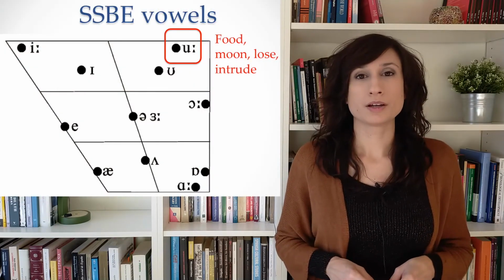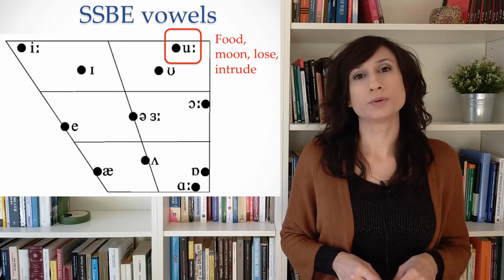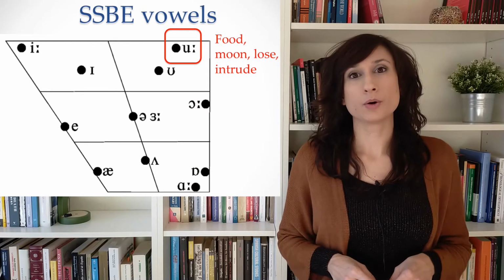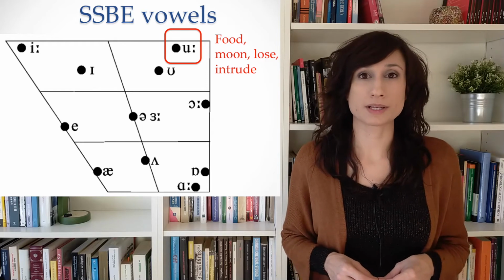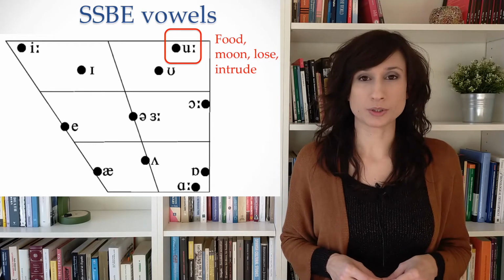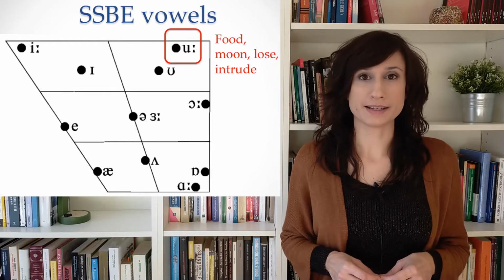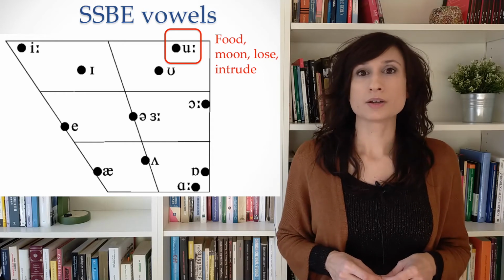Right, let's continue with vowel U. Notice this is not like vowel U in Spanish. We say U, it's very back. Actually, this vowel U in English is described as back, but it's actually central. It's a central and high vowel, U. How can we get there?